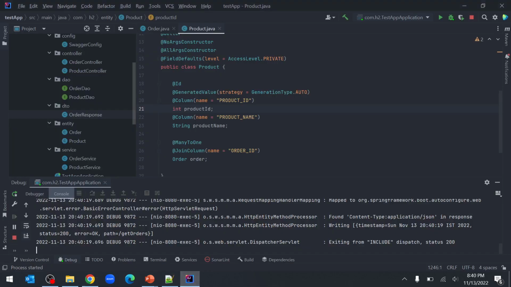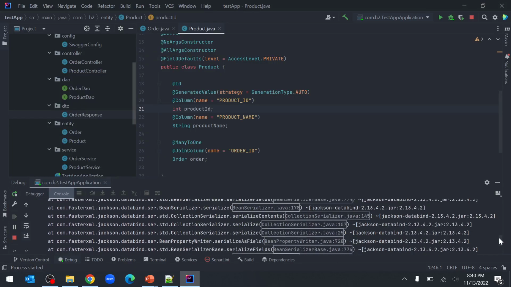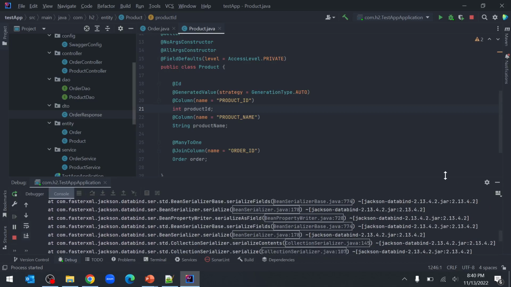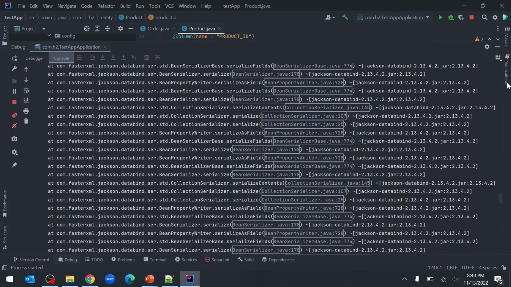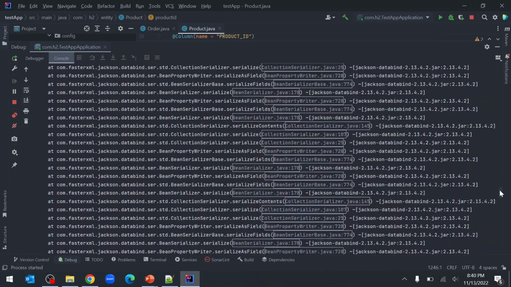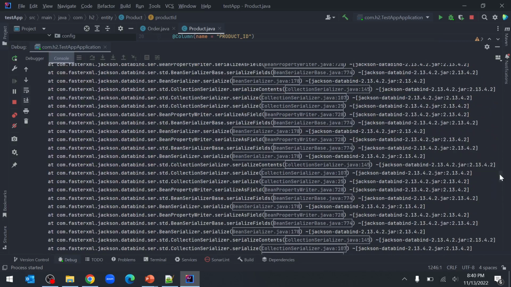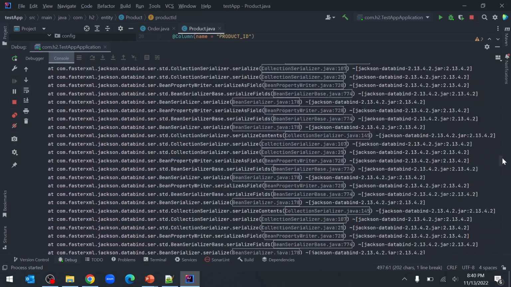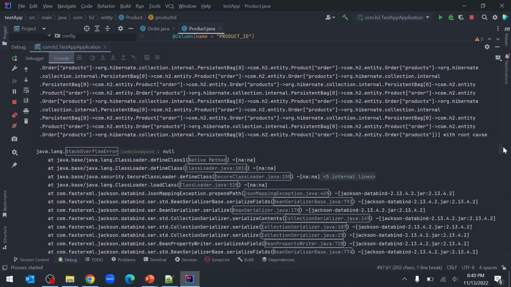Let's see in the console what error we have. Let's closely observe what is coming up. All the errors are coming from FasterXML Jackson. And the reason is a StackOverflowError.